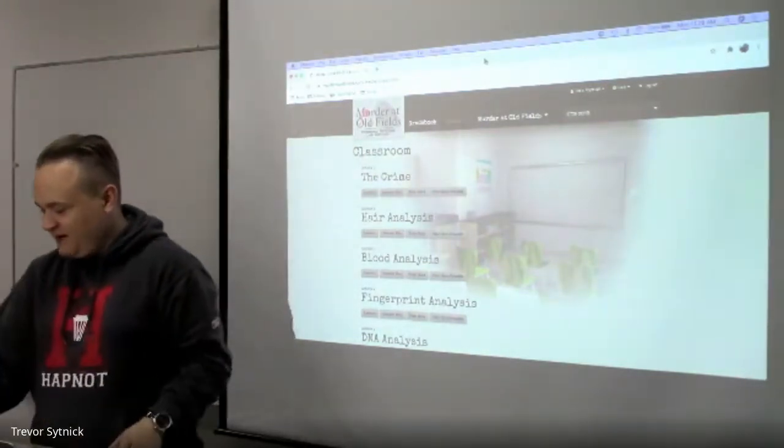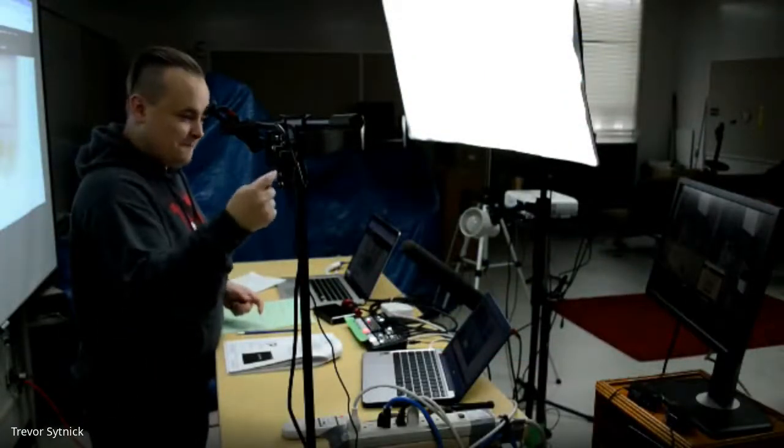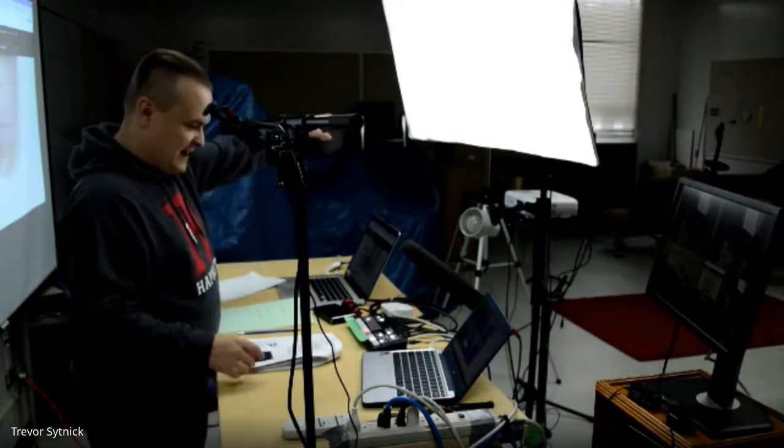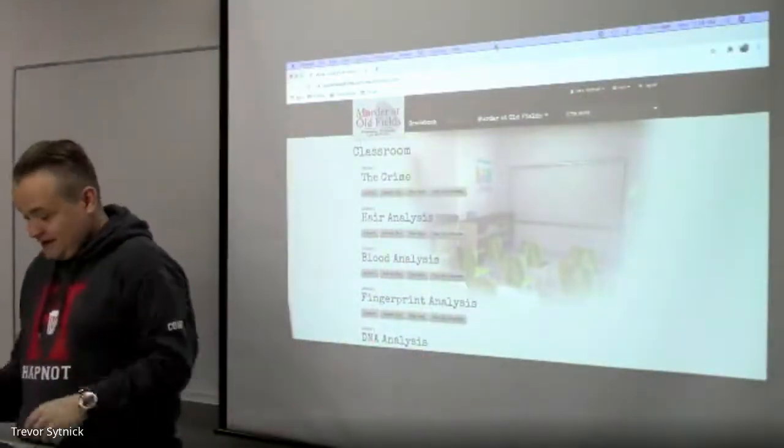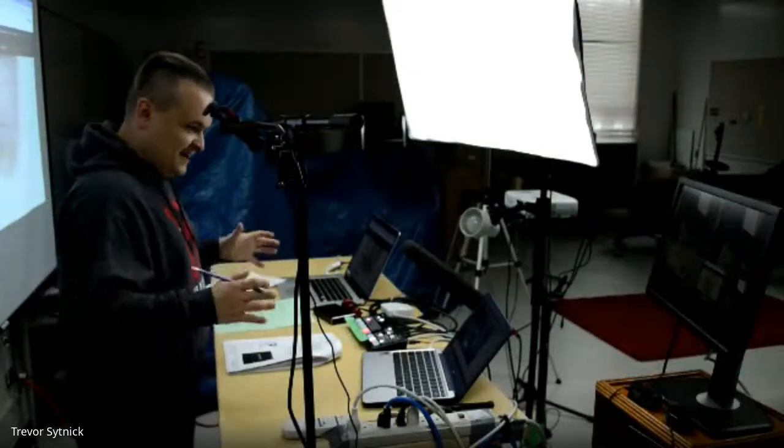So if you want to see behind the scenes, this is what I'm doing here. I've got one camera here. I've got my laptop with the screen down here. And then I got my main camera over there, like when I look at you, right over there. So that's the behind the scenes look right there. I guess you can kind of see everything.